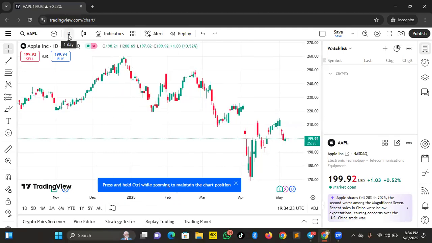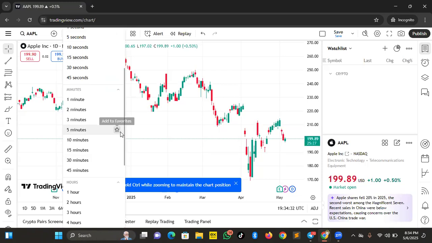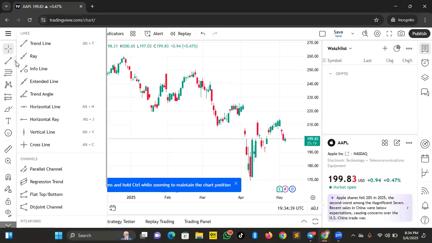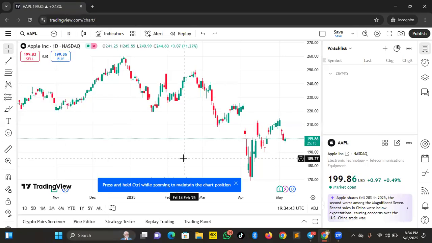And then if we come here, you're going to see this D, which is the daily time frame. So you just need to click on it and then favorite your time frame as well. You can watch the video from the beginning. I already showed you the time frame I use and my tools, how to use your tools, and where to get them. So these are your tools. So this is how to use TradingView on a laptop.